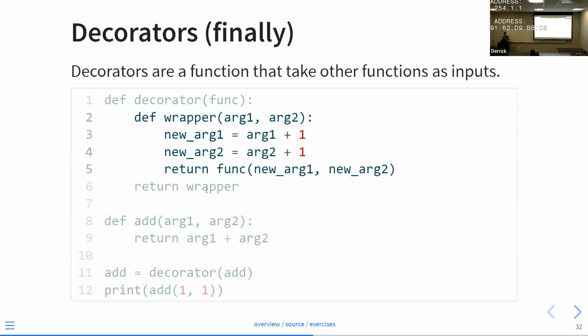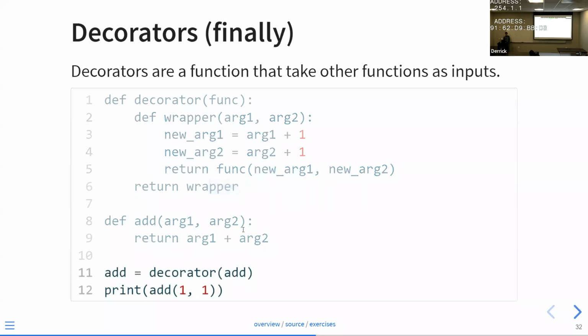And then it calls this new function, func, but where's it getting that from? That's going to be our add function. It's going to be the add function, but it's getting whatever is passed to this decorator function. So that's where it's finding it. Yeah, exactly. You got it.